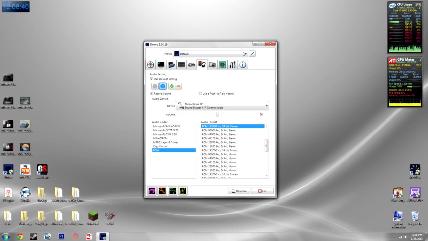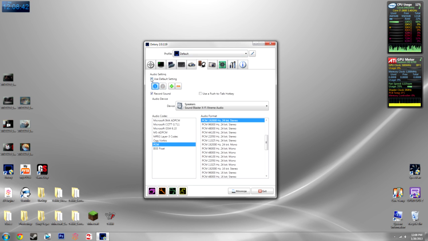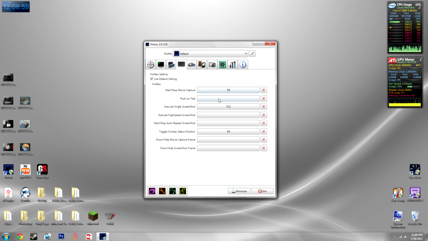And you can change this for different profiles. So as you can see, I've got mine on default setting, so every time I record, it records with these 2 things because I don't need anything else. But you can uncheck that and change it for your different profiles and set it up the way you like. You can use a push-to-talk hotkey, which is back in the hotkey section.